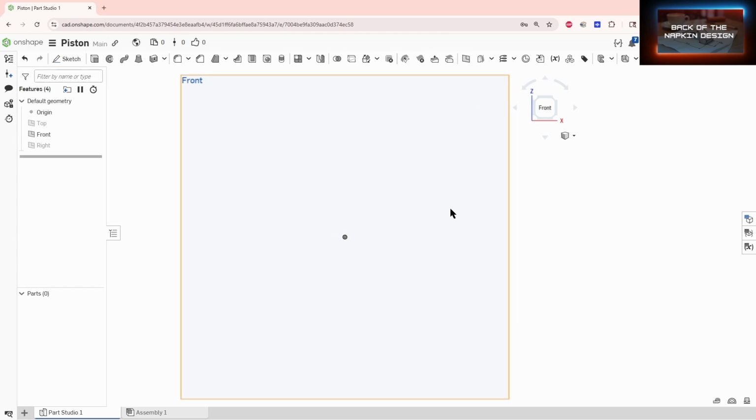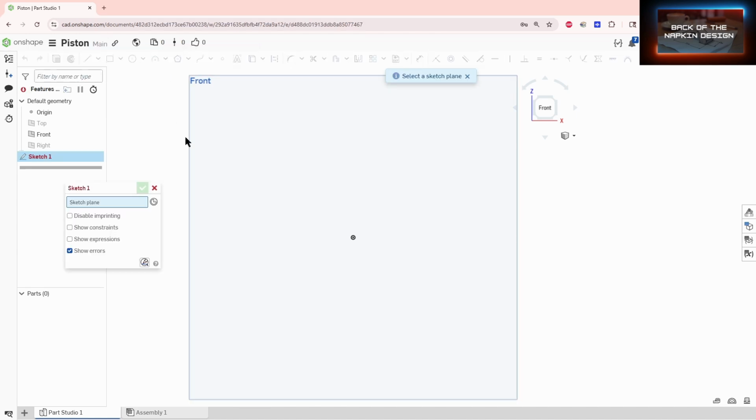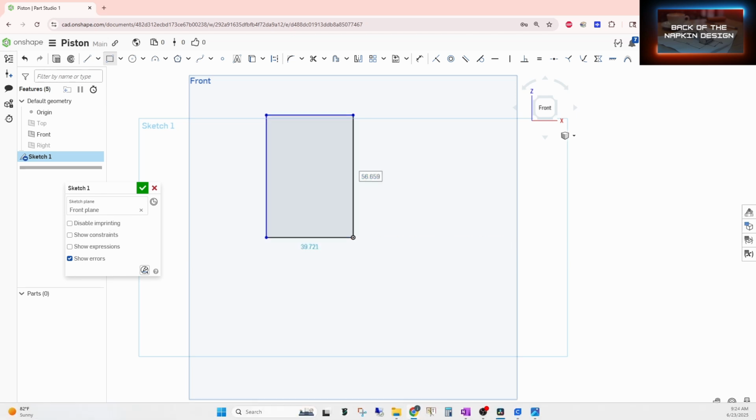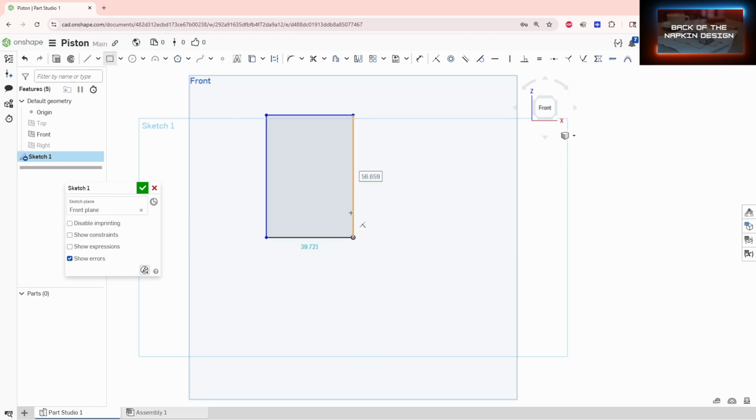So we are working in millimeters today, and total width of this guy is 82 millimeters. So I can start off with a box, and we're going to build half of this, so one half, and then we'll revolve it. All right, so now we'll start a sketch on the front, and we want to go corner rectangle. We're going to click on here, and we're going to roughly make it half the size, so 82 divided by 2. Let's hit D for dimension.